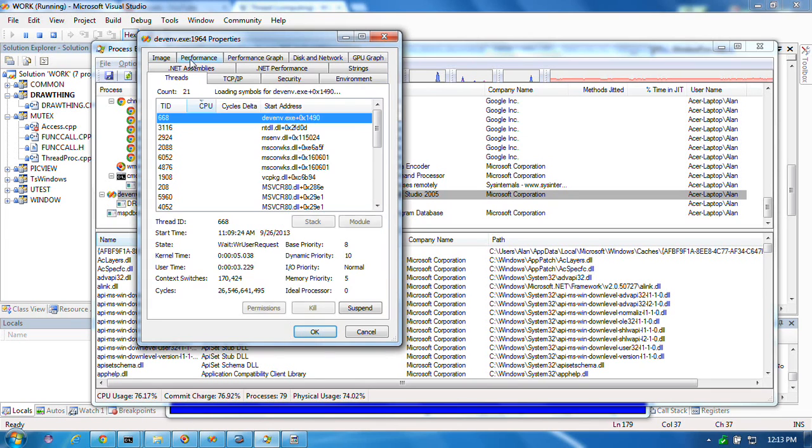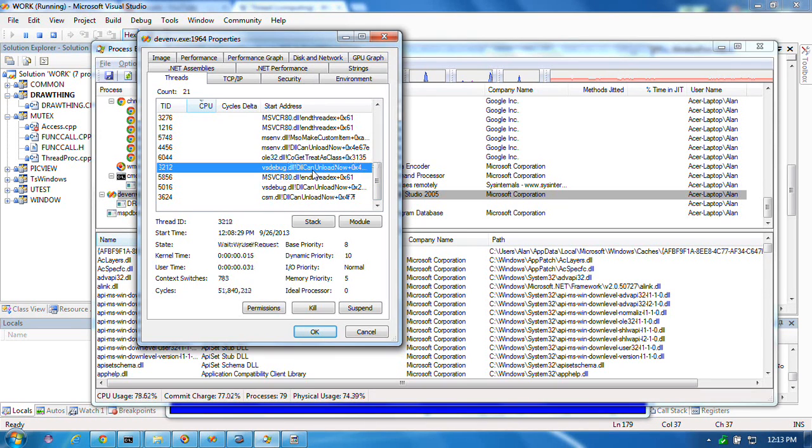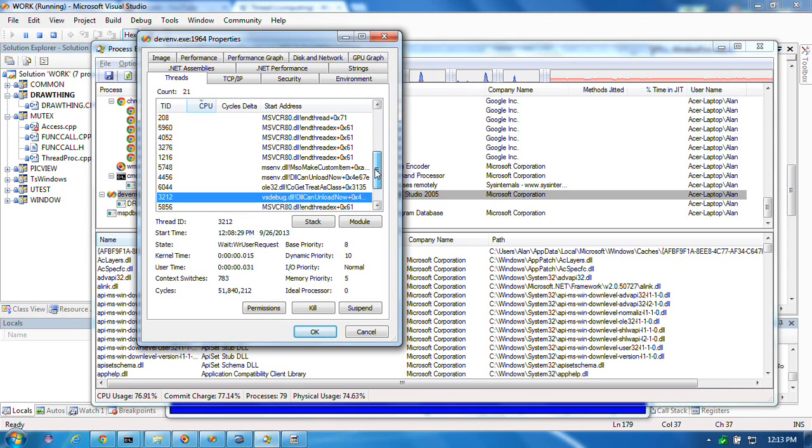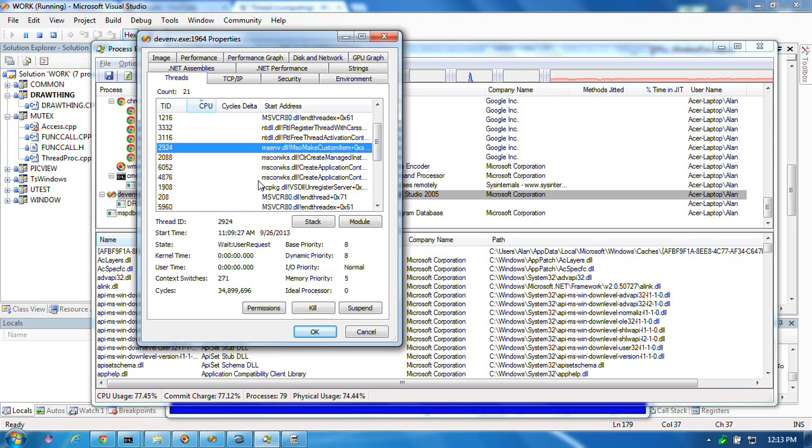Threads, first threads. Now look at all the stuff in here. Some of it has to do with the actual program itself, but I bet a lot of it doesn't.